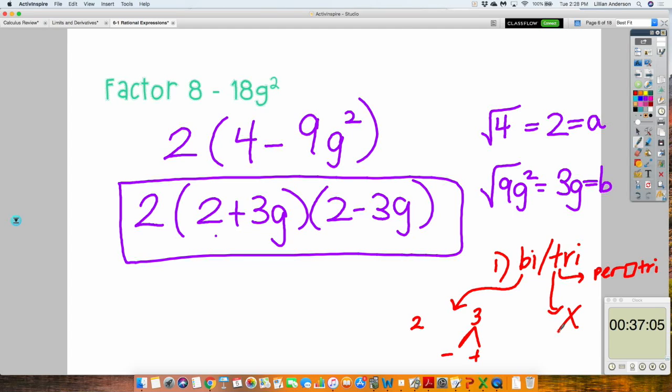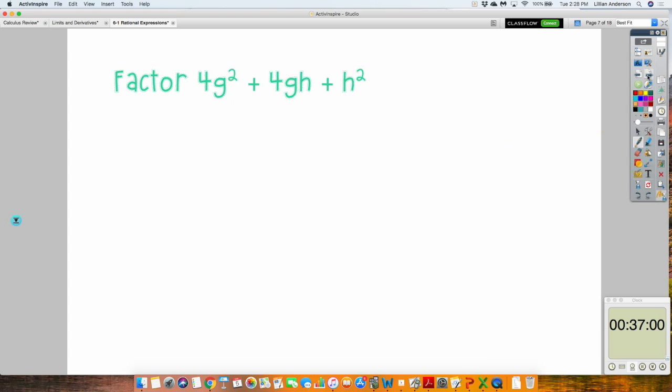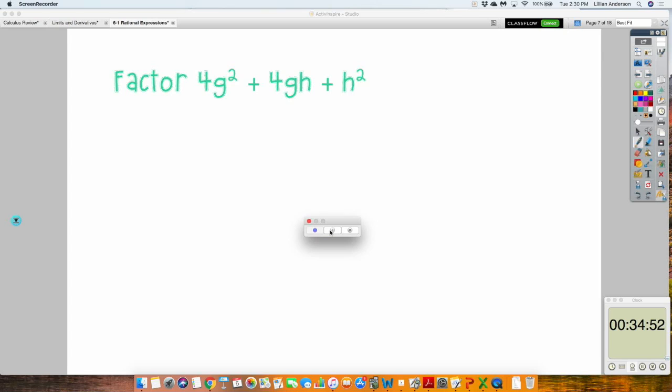All right. Let's look at this one. First thing you look for, GCF, is there one? No, it doesn't. Not between all three terms. In order to have a GCF, it has to apply to all three terms, and there isn't one. So it's not a binomial. So I can't use difference of perfect squares or difference or sum of the cubes. So I can't use any of those first three that I showed you from earlier.